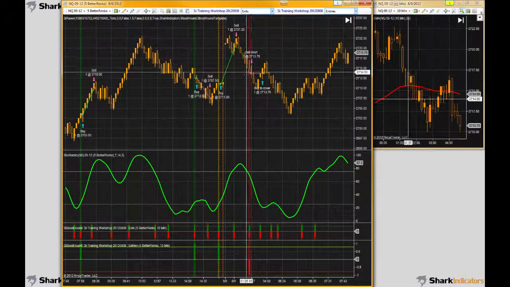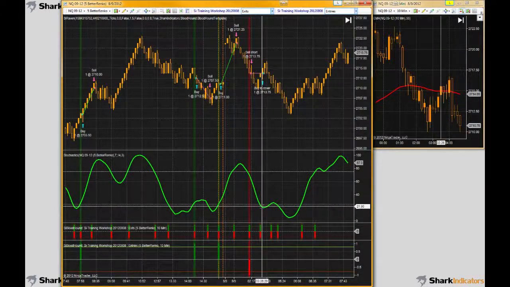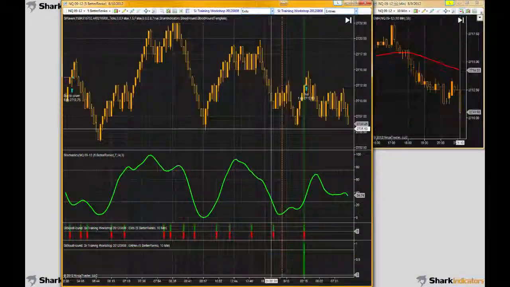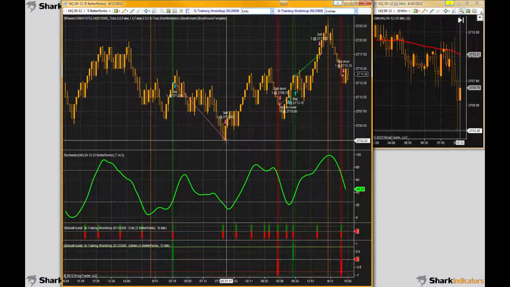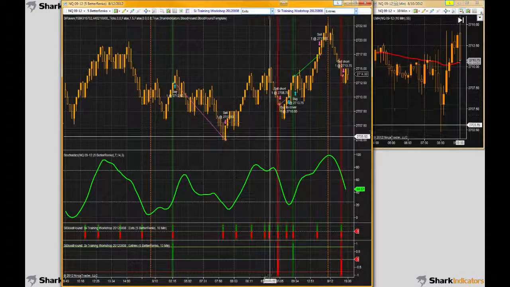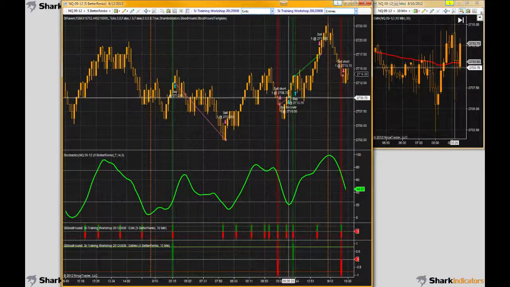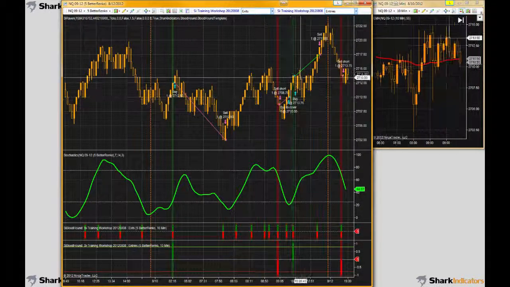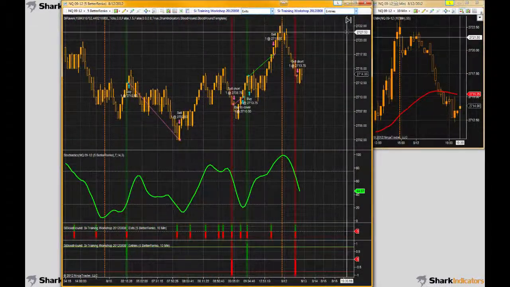Alright, so we went short and then exited on the stochastics crossing below 25 for a break even. And we went long and then exited down here at the bottom. Went short, exited for about a 5-tick loss. Let's see. Or, I don't know, 2-tick loss. Alright, small little profit there. And this guy's in the middle of a trade.